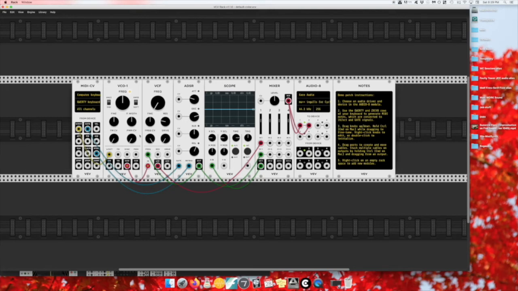So the next thing that I want to do is set up my MIDI control voltage here. And right now, by default, it's using the QWERTY keyboard. So that is your actual computer keyboard. As you type different keys on the keyboard, you can send different voltages, different pitches to your oscillator, and you'll also trigger the gate of the ADSR envelope, which you can see here. So this MIDI control voltage module is sending volts per octave information to the oscillator. And it's also sending a gate to the ADSR envelope generator.